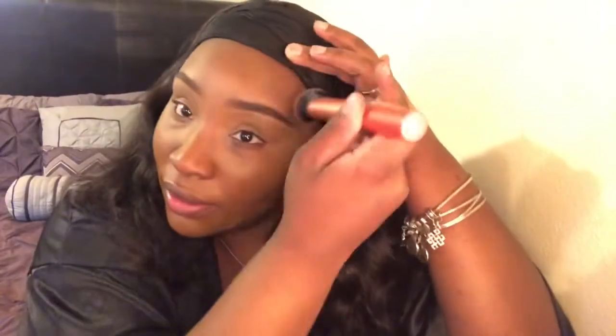So I just got it on the back of my hand, and I mix them together, and I'm using a Real Techniques brush, and just gonna put that all over. And when you're putting on your foundation, you don't really want to buff it in. You want to more so tap it in, and that's how you're gonna get full coverage. And you just want to put that all over. Don't forget your forehead. And I like this foundation because it is matte and it is full coverage.